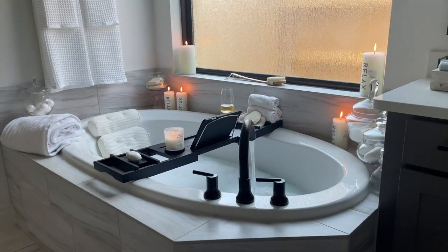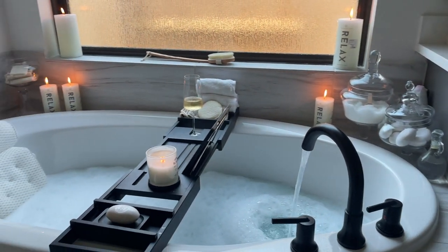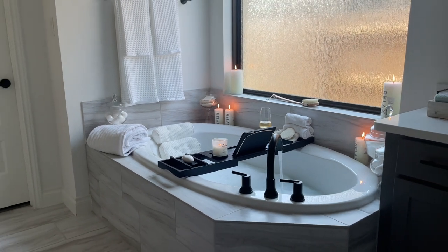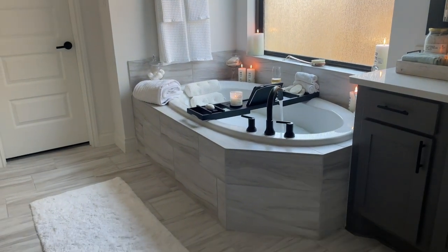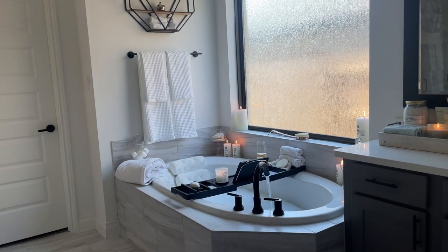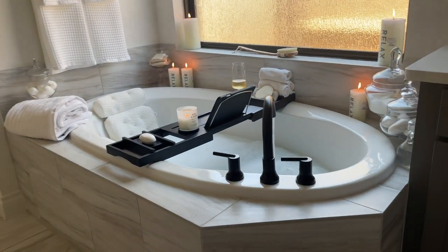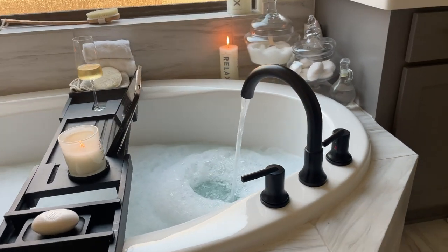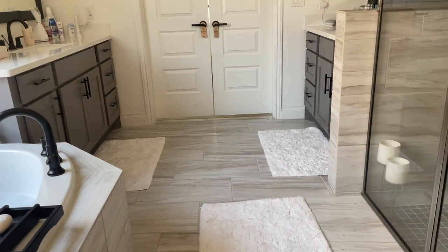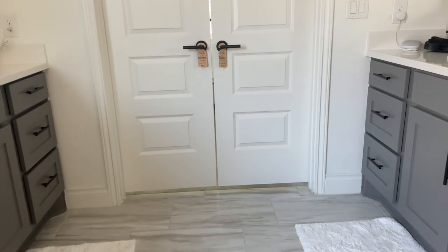Here is the finished product! Tell me what you all think — does it look amazing? Does it make you feel relaxed? I absolutely love this space. I love the shower — I'll show that more later. This is my relaxing space. Akeem went ahead and hung up the tray I got from Home Goods. We still have a lot to do in the bathroom but as of right now this is the space we've been dealing with. It's so relaxing — I want a bath now.